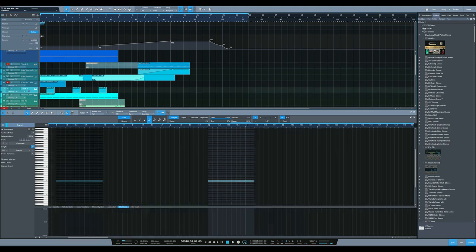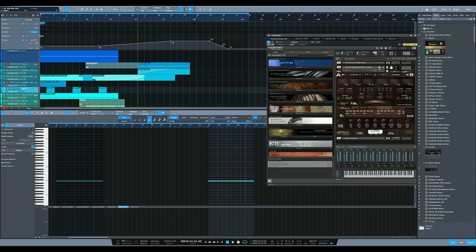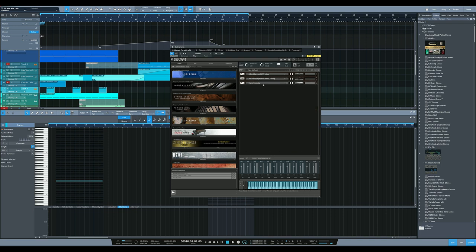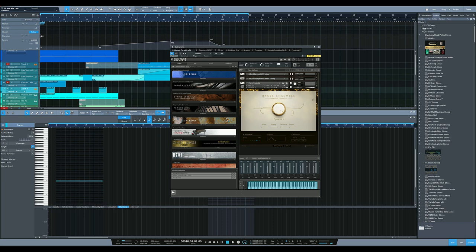So track 4 now is the next one with a main instrument on it. And this one is actually a brass instrument. If I come over here again, we're in Kontakt. I'm just going to minimize this one here. It's Horns Essential, which I'm using. You've probably seen this before, Brass Ensemble by Symphony Essentials. And I just simply used a nice swell articulation on this one.